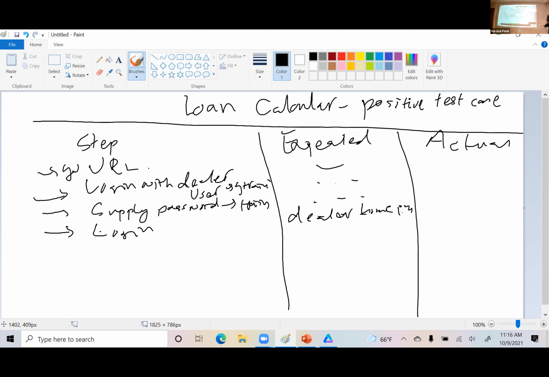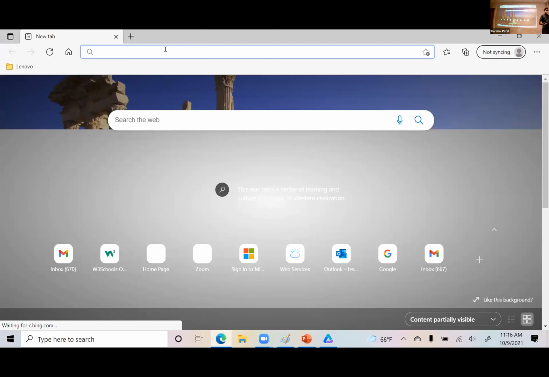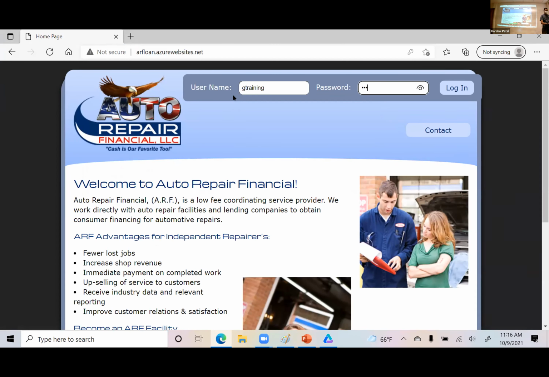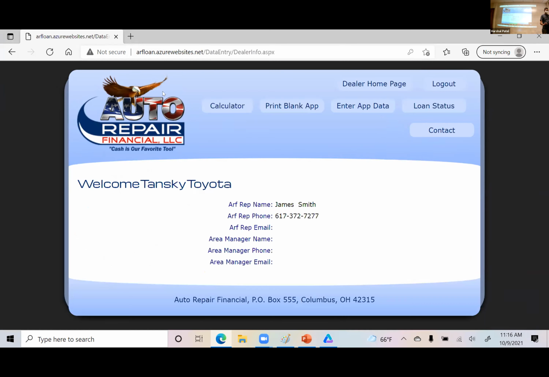Okay. Now then what? You have to access the calculator functionality, right? What I mean by that is, once I log in as G training and training, I end up on a dealer homepage, but there is no calculator here. Assuming this functionality works, you have to access the calculator functionality by clicking on this calculator.